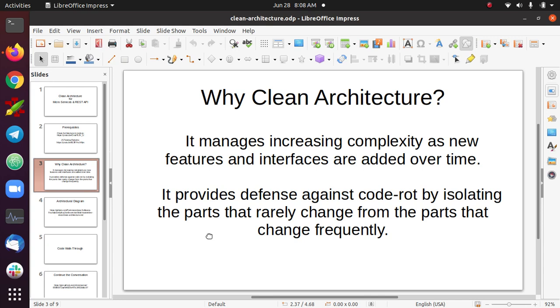Everything depends on everything else in modern software, and so things are constantly changing out from under you, and that's code rot. It's the idea that software's never done. You can't just put it in a box and be like, okay, it's done, we never have to touch it again, because after a few months that software probably won't work because something else that it depends on has changed. And so this code rot is a constant cost.